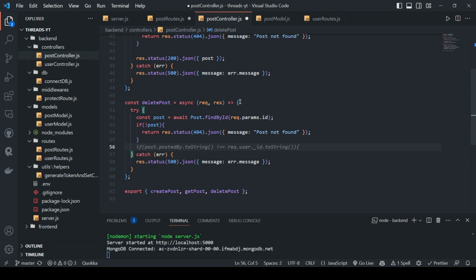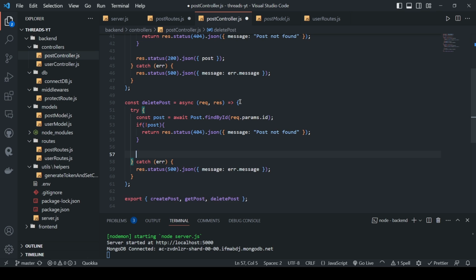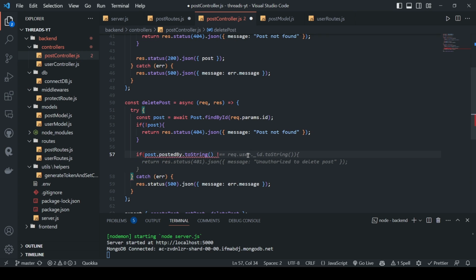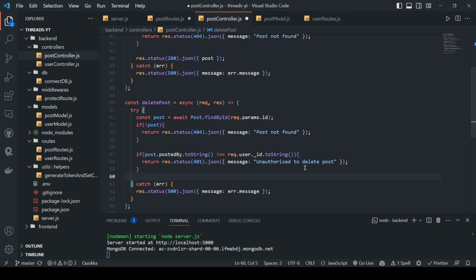Otherwise, we'll first check whether the user that is trying to delete this post is the owner of this post. We'll check post.postedBy, and we'll convert it to a string because it's an object. If it is not equal to request.user._id, which is the field that we added in our protect route, we'll say 401, which is unauthorized. We'll pass our message: unauthorized to delete the post.